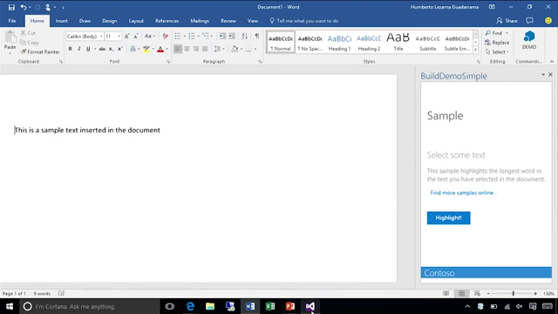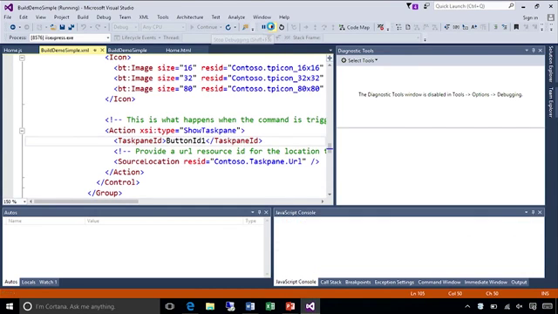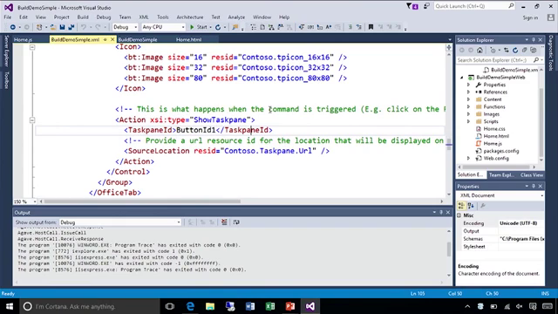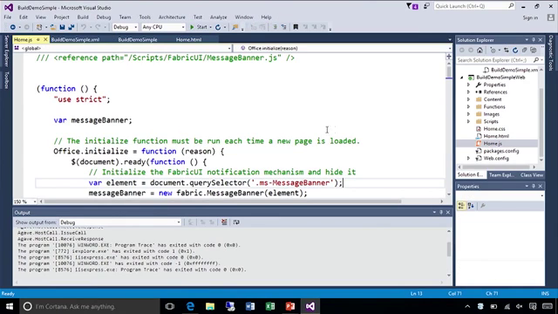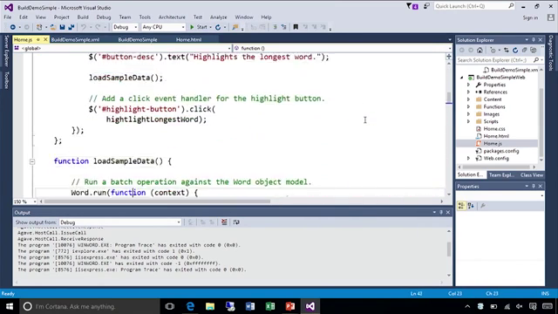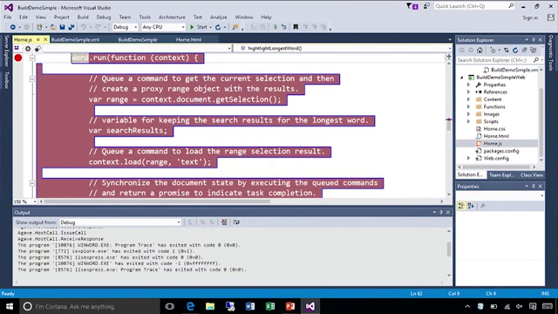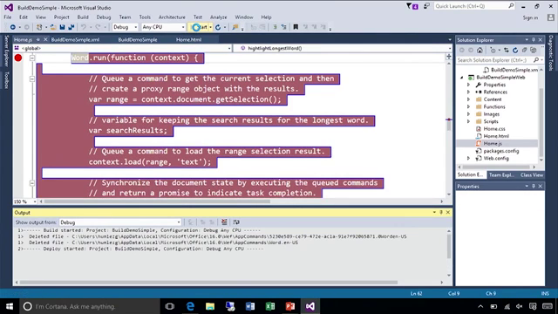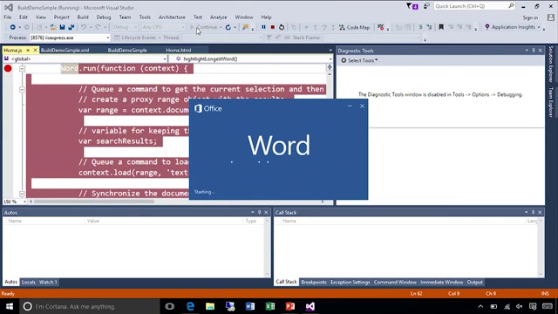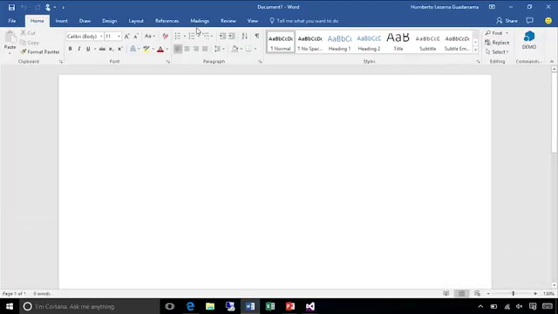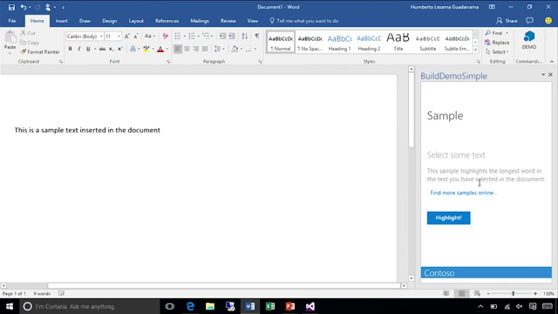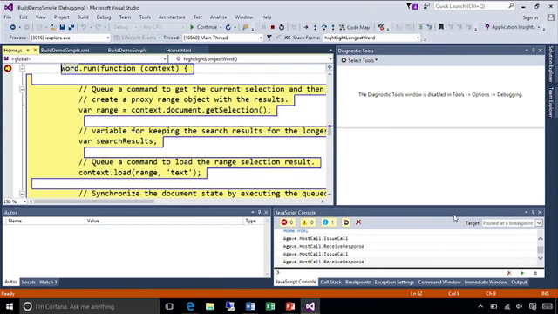And even cooler is that you can actually debug your add-in inside Visual Studio. So for example, if I want to debug my JavaScript code that is interacting with Office, I can put a breakpoint right here. For example, let's find the function that is going to get executed when I click on that particular button. I think it's called highlight. There you go. So I'm going to put a breakpoint there, and then I'm going to debug this add-in again. I'm going to launch it, and when I click on the button inside the task pane, which is what this code is going to hit, I should get a breakpoint. Let's try that. I click on demo, there it goes, and then I click on highlight, and sure enough, I hit that breakpoint. So it's super easy to build add-ins using Visual Studio.